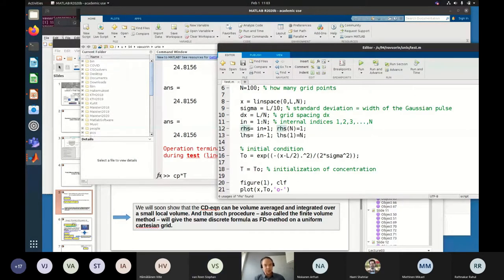At the right end, I have the same trick, that I do a periodic boundary condition, so that what's on the right side of the last point, there's nothing, but I say that it's the first one. So then the solution is looping in a loop. Yeah, good questions. Anything else?